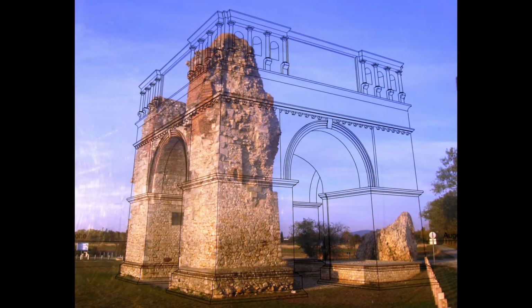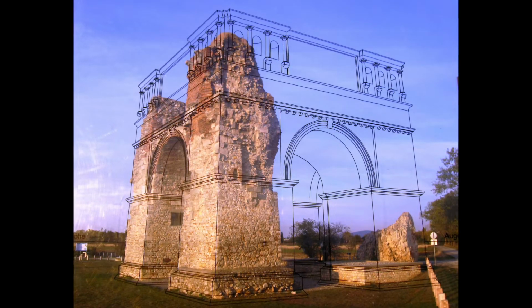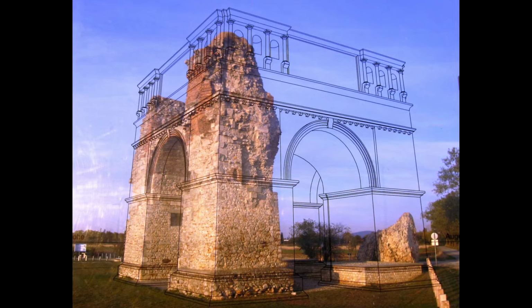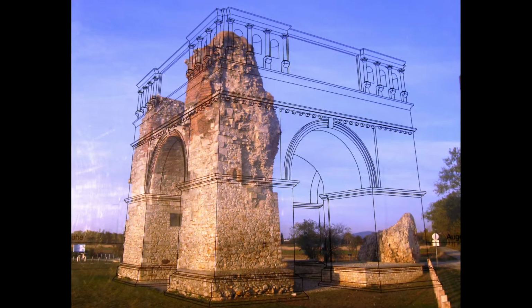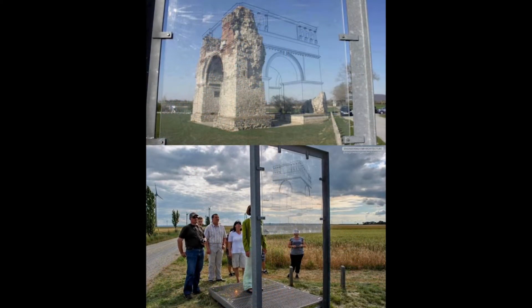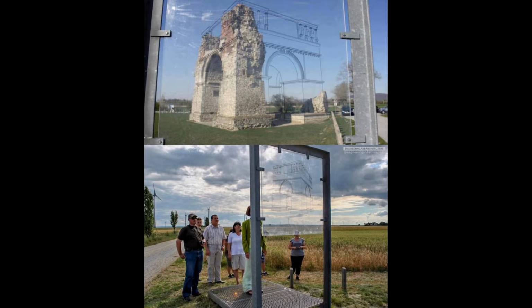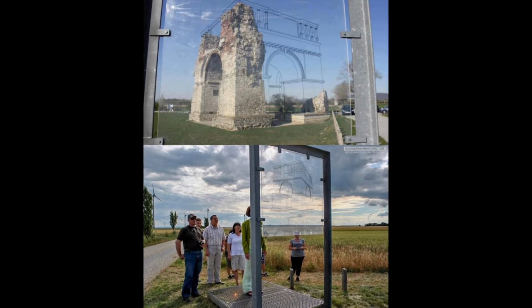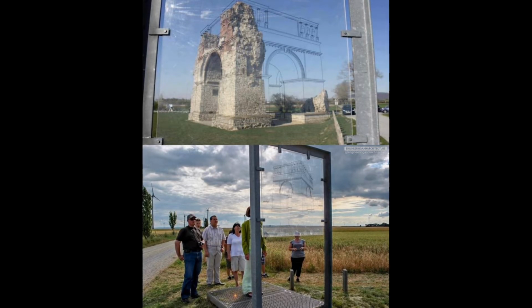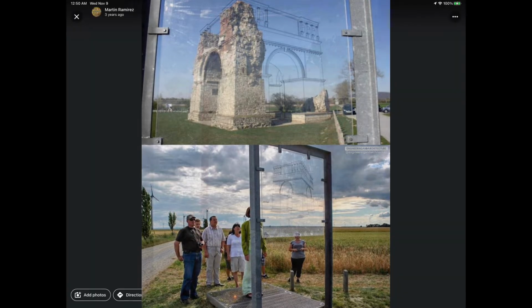This is the Heathen Gate in Austria, which was brought to my attention by an episode of 99% Invisible. I'll put a link in that in the description. And here you stand in front of the drawing to see what used to be there. But what if you didn't know what was there? How could you use drawing to maybe find out more or maybe try to walk through the site again?